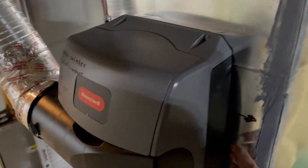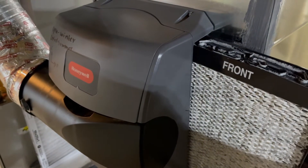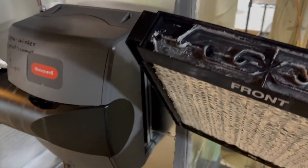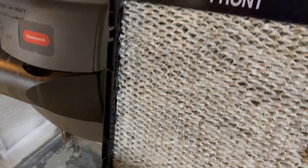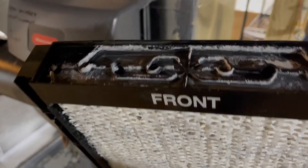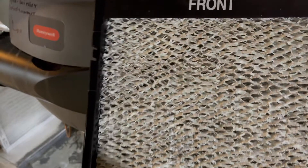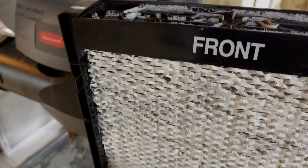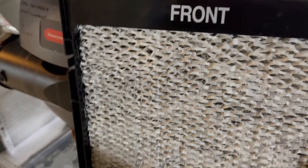The customer pulled this out and showed me the humidifier filter that he's got. You can see how crusty this thing is, how much hardness has built up on it. Here's the proof that the Aquasana system is not working — it's supposed to stop hardness deposits from adhering to metal surfaces or your plumbing. It just does not work. This is either the second or third panel he's put in here because it got crusted up really bad.